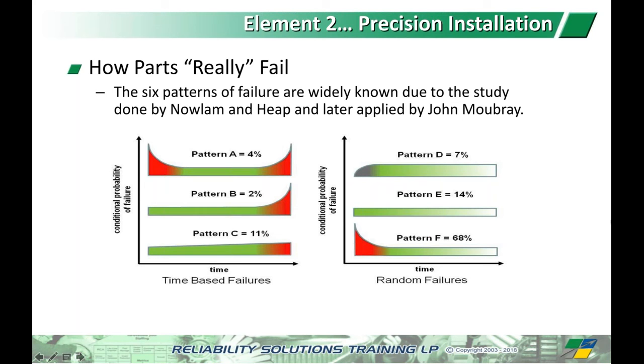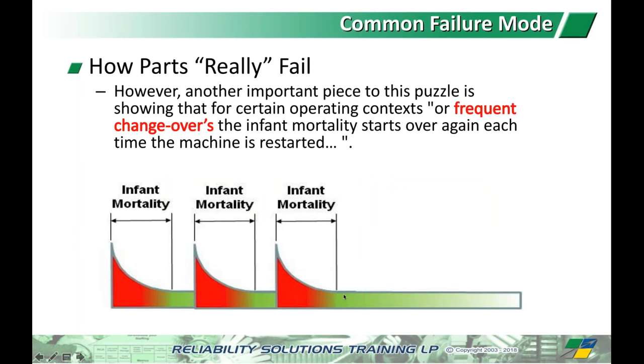And I want you to look at that one in the bottom right-hand corner down here, the pattern F failure, because remember, 2/3 of all our failures are pattern F type failures, meaning there's a large amount of infant mortality. And when it gets to fluid power systems, infant mortality is where most of those failures occur. And particularly if I'm in the habit of troubleshooting by changing parts and pieces.